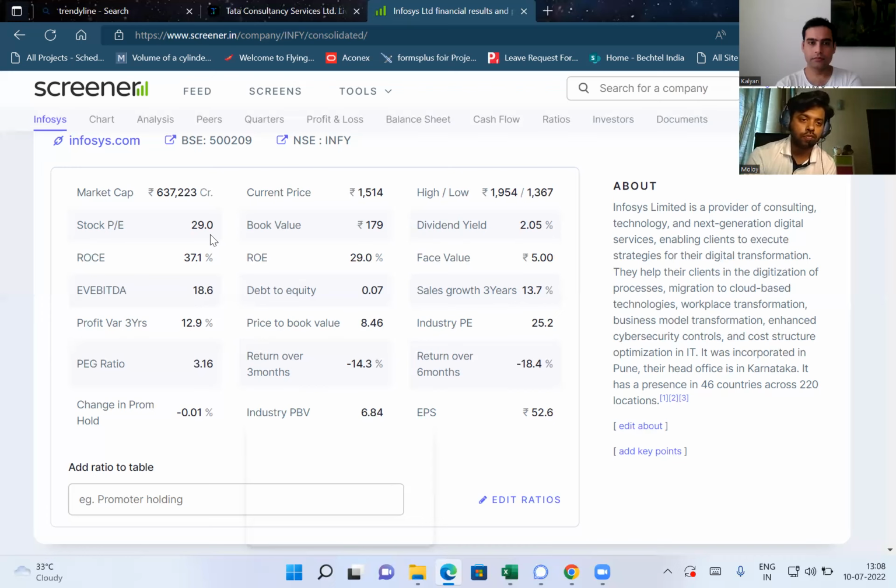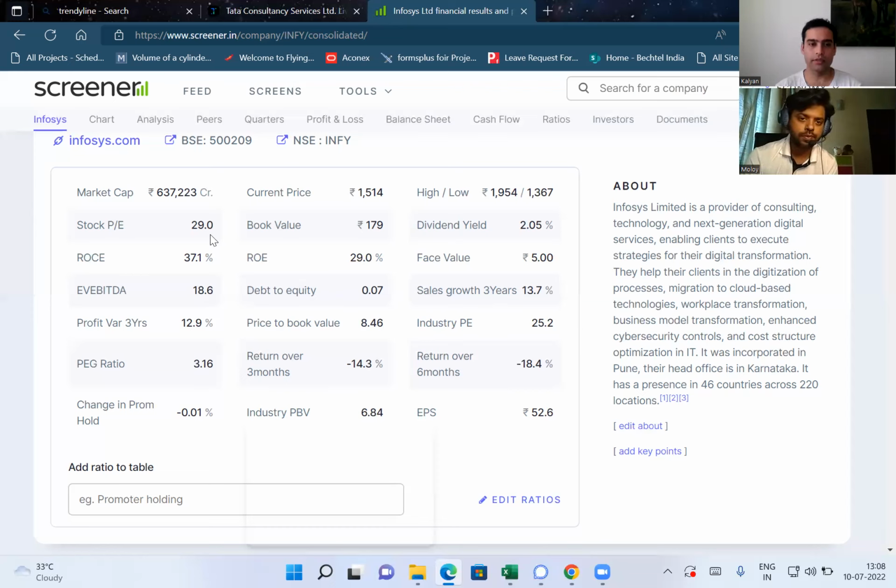And for the bottom line growth, if you see the profit variation here, it is 12.9, which is 13%. So seeing only these parameters, you can understand that it is running at a high PE. Because if I look into the past data, and the future is not that promising, if it cannot grow at such a good rate on the top line and bottom line, then the return from that company can be limited. Now we are not analyzing the actual future prospect of the company, we are just seeing how to analyze those things and understand if the PE makes sense or not.